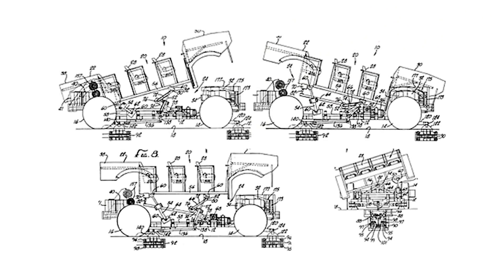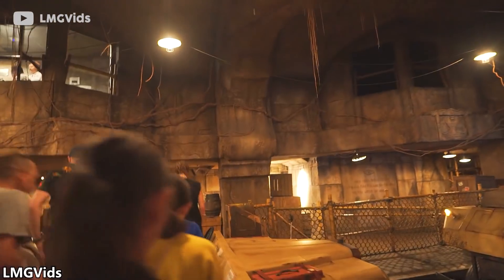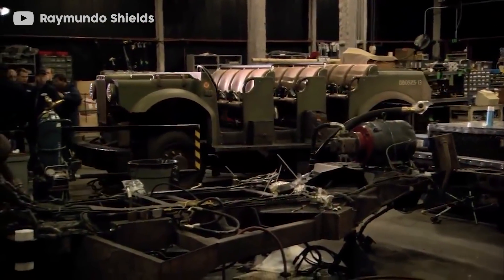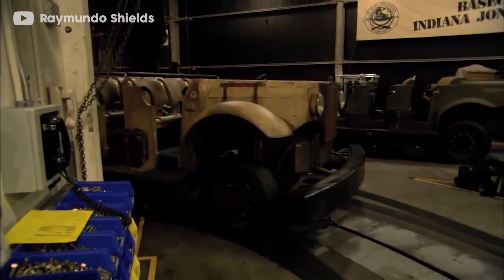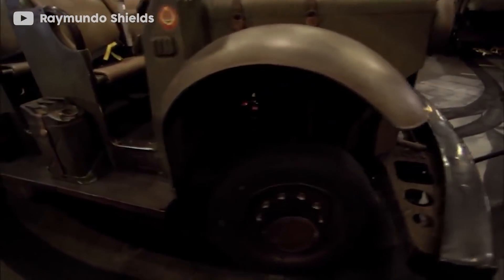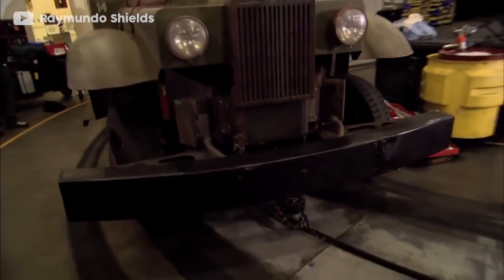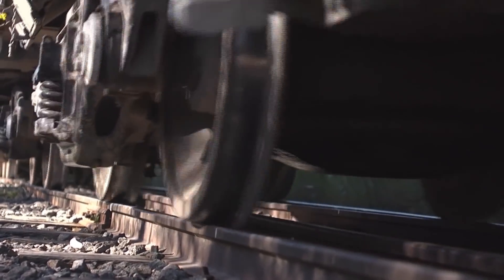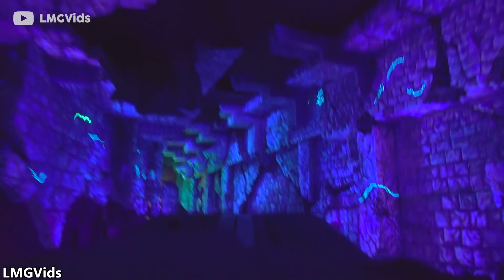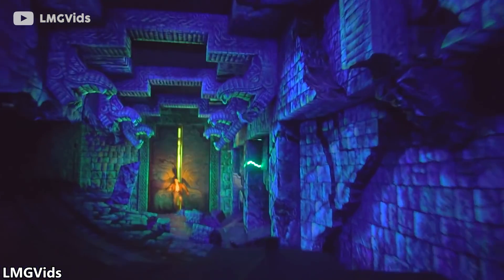The EMV is split into three parts. The top section is known as the motion base, and this is where ride occupants are seated. The middle section is the ride vehicle itself, which steers and propels the car; it also contains the motors, pumps and computers required to operate the enhanced motion and propulsion. The bottom section is beneath the slot in the floor and contains the bogeys. A bogey is essentially the bottom of a train which connects to the rail. The bogeys under the EMV are used to power the vehicle and communicate with the control tower and other cars.